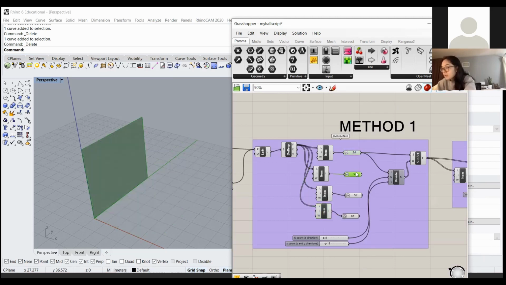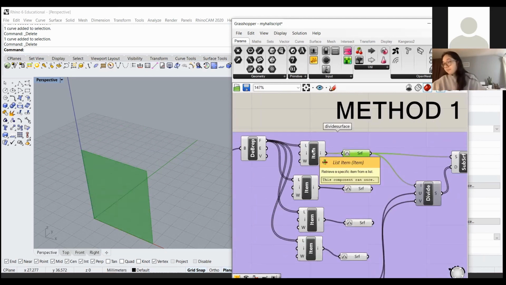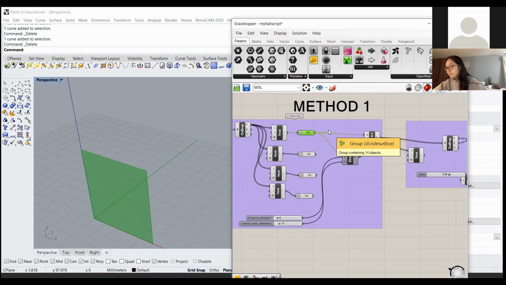And so what you're going to want to do for this next part is reparameterize the surface. And so basically that means that whatever numbers come out of the list item, or whatever numbers are associated with each face, it's going to reparameterize them so that it's between 0 and 1. And that'll help us in the next step, where we divide up the face into kind of like a grid. Well, that's exactly what it is. It's a grid to create like a pattern for the facade. So we're just going to work with this one face for now.